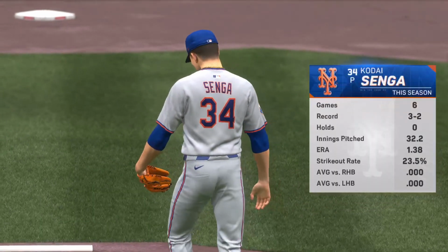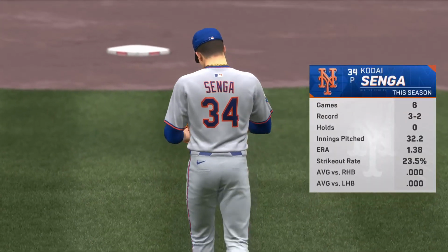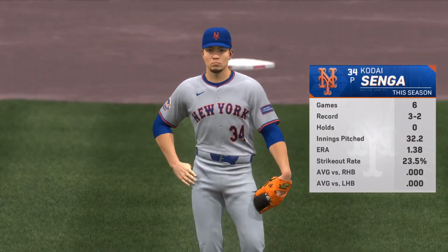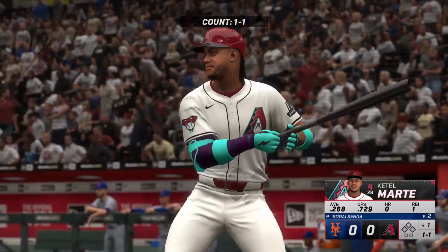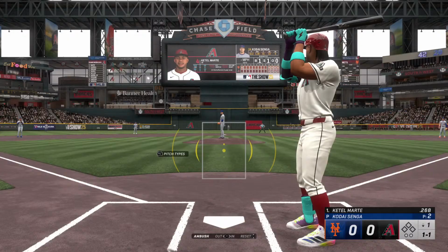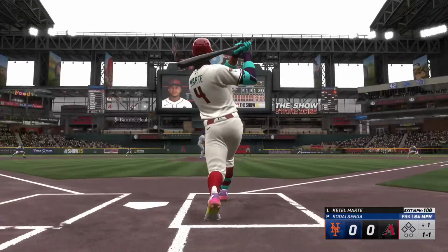And we're back. And today's starter, Kodai Senga. What do we have on him? Well, he's been a very dependable starter for his club, and what stands out for me is that left-handed hitters have really struggled, batting below .200 against him, and it just tells me they have a hard time tracking the baseball. Maybe it's the release point, maybe it's the motion, but in some way.